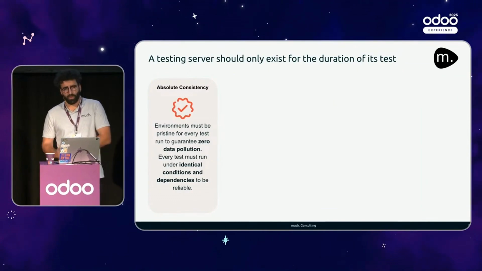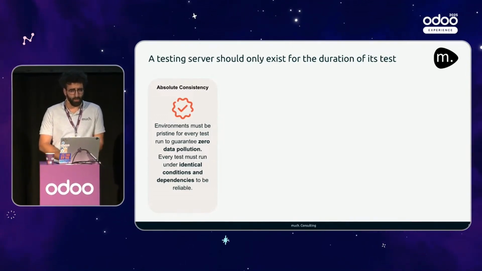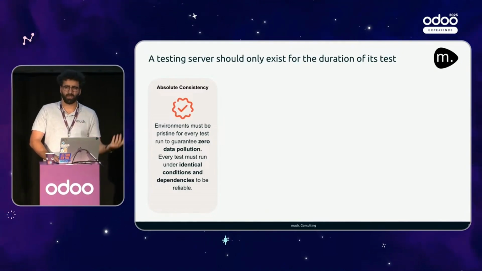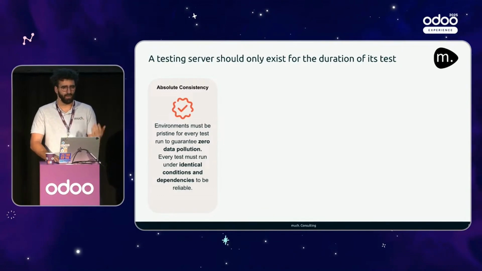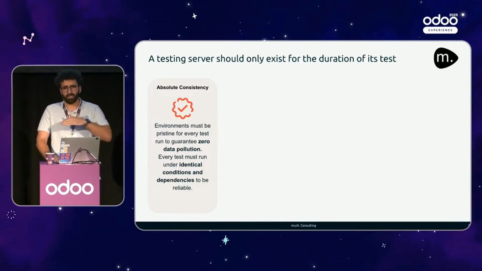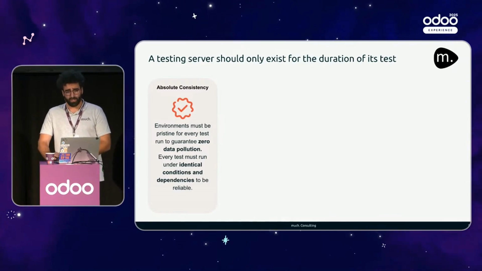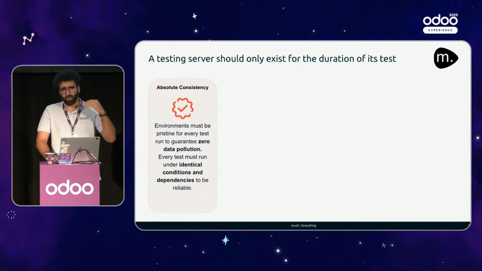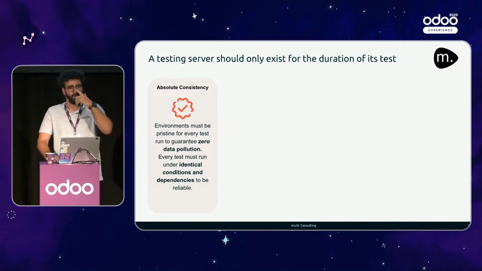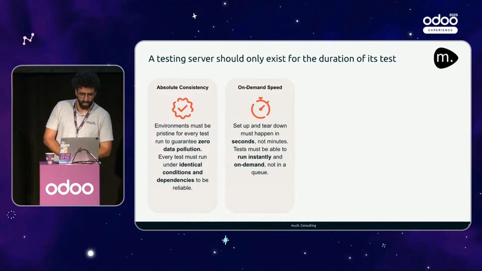So we started to understand some rules or some ideas, right? Absolute consistency. So it should be zero data pollution. The idea of having a server, creating a new database, testing, eliminating the database, restoring stuff, or reusing the database, reusing servers. No, zero data pollution. A server should exist, test, disappear, done. We can do this, we know, right? We should be able to start the server always in the same conditions, always with the same prerequisites. Every run of a test should be identical, should be static and reproducible.